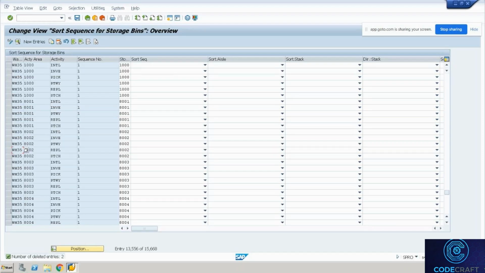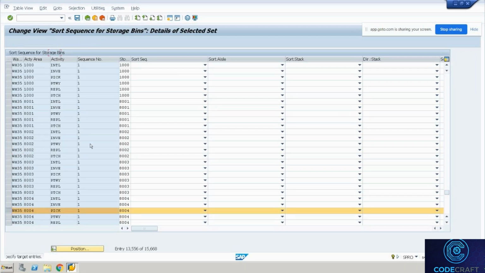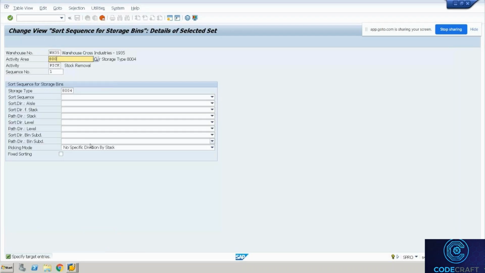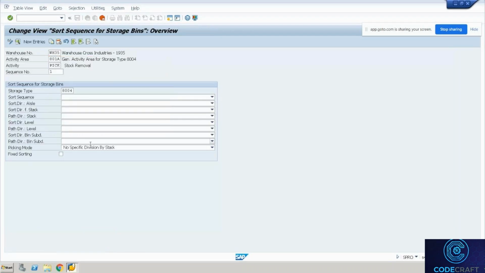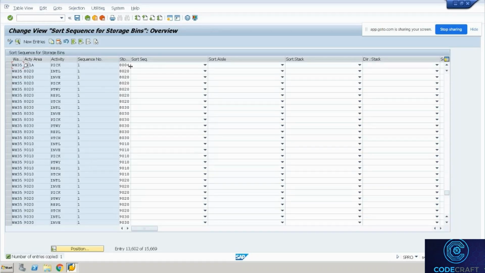So pick in 8001 is going to be performed in 3 activity areas, 801A, B and 801D.